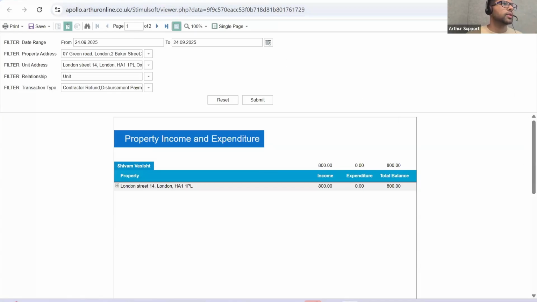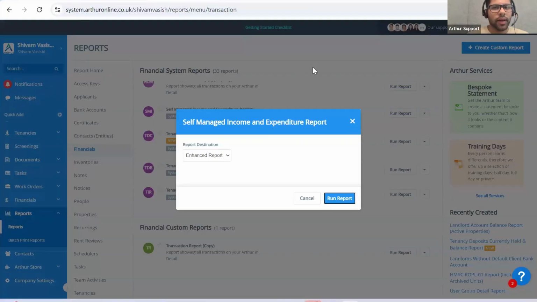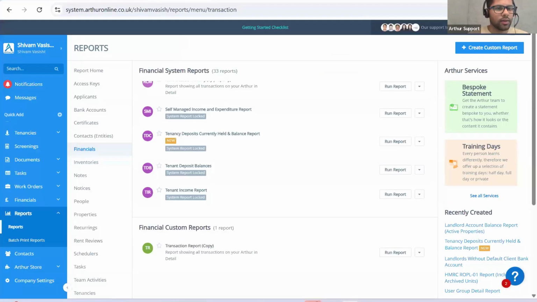And then the next question: how do we add rent charges for existing tenancies? For example, the tenancy started in 2021, but I've just started to use Arthur. Would we just invoice for the most current period? You can backdate recurring charges when you're adding the tenancy.